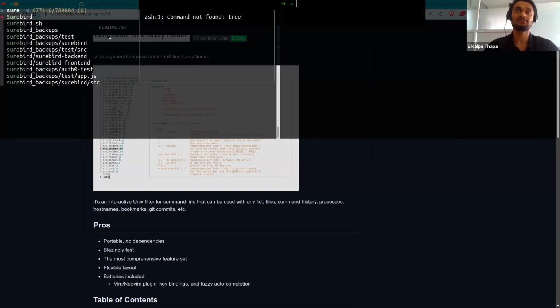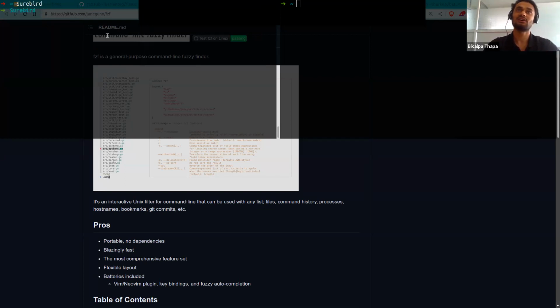If I type it like this, then I will directly jump into that Surebird folder. I don't have to type in the whole path. This FZF will basically search through all of the folders that I currently have, and I can directly jump into that as well. So these are two basic examples.